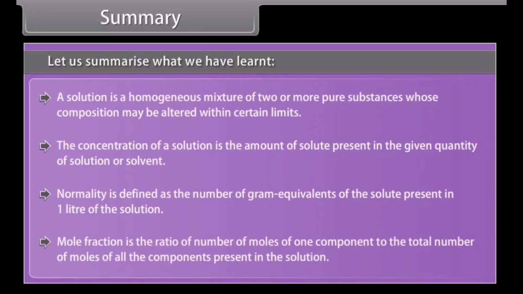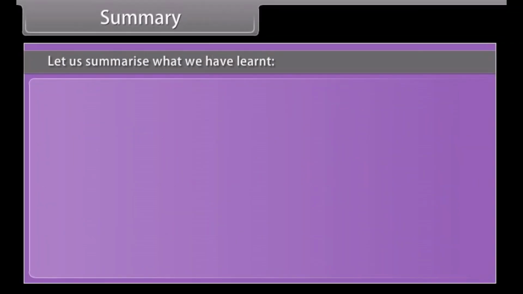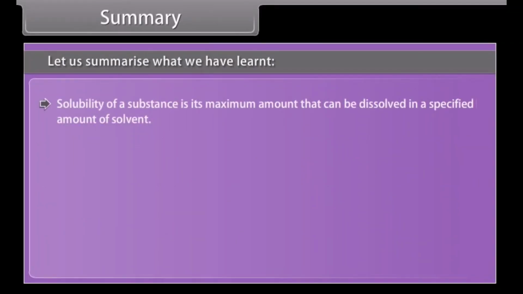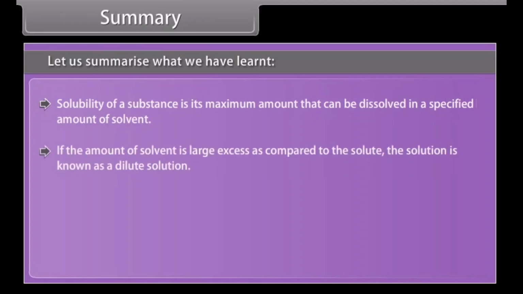Mole fraction is the ratio of number of moles of one component to the total number of moles of all the components present in the solution. Solubility of a substance is its maximum amount that can be dissolved in a specified amount of solvent. If the amount of solvent is in large excess compared to the solute, the solution is known as a dilute solution.